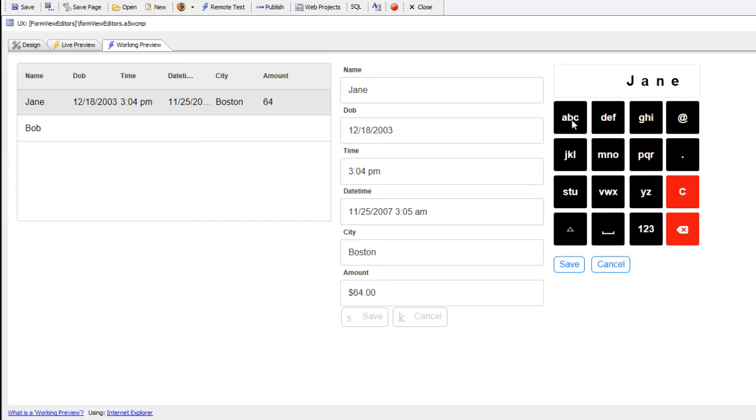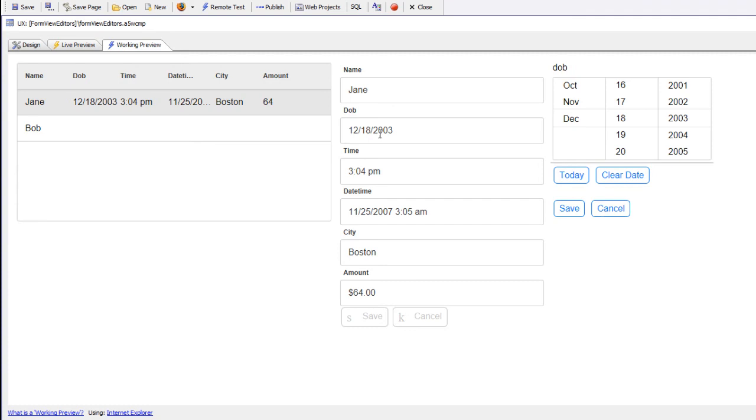So if I tap on this key over here and then I slide my mouse to the left or the right, I can choose the actual character that I want to enter. So there would go and enter a B, and there's the backspace. So that would be the alphanumeric keypad over there. I can switch to the numeric keypad, and if I go back to the alpha keypad, there's my capital letters.